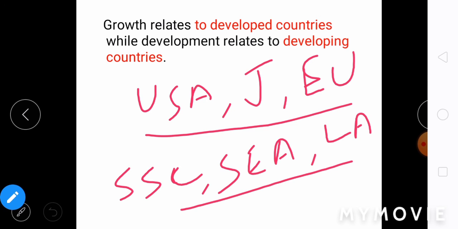So we have briefly gone through the concept of growth and development. I think in our next subsequent sections we will be able to discuss in brief detail about growth and development, and there are some other aspects like challenges, measurement of growth and development, how growth is measured, how the development is measured, what are the sources of growth, what are the sources of development. All those topics are to be included in our subsequent sections.